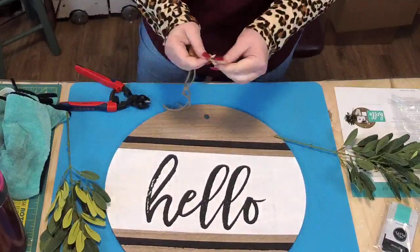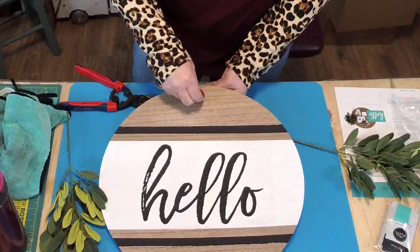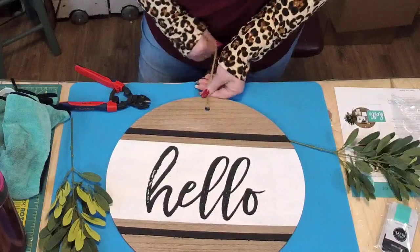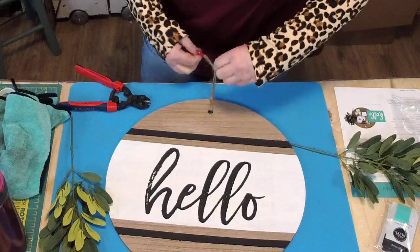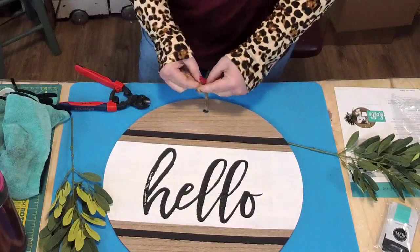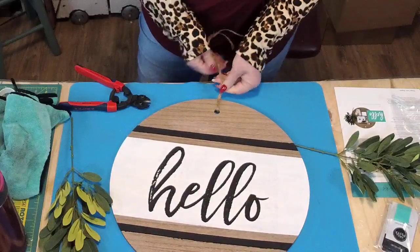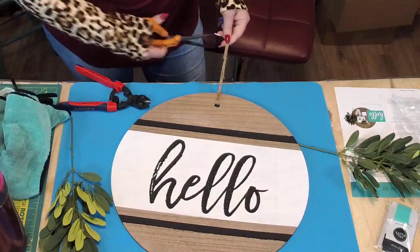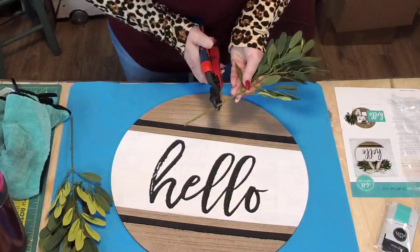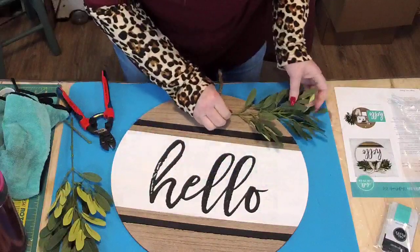So if you've got some jute cord or cotton cord, anything like that, just fold it in half. Put the loop through, bring it to the back, and then loop that through there. Okay? And then you can tie off up here so that you've got a nice hanger, however long you want it to hang on your door. But let's say I don't really need that much, so we'll just pull that down and I'm gonna make a knot. And then we'll just cut that off, and now I've got a great little hanger. And then we don't need these so long, so I'm gonna cut some of that off there. I don't want them to overlap on here.